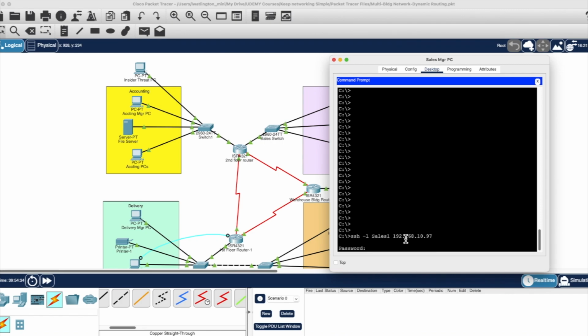That takes us to a password. The password we're using here is the SSH password, not the router password, and that was capital AIDA20. And there we go. Now we are securely logged into the router.